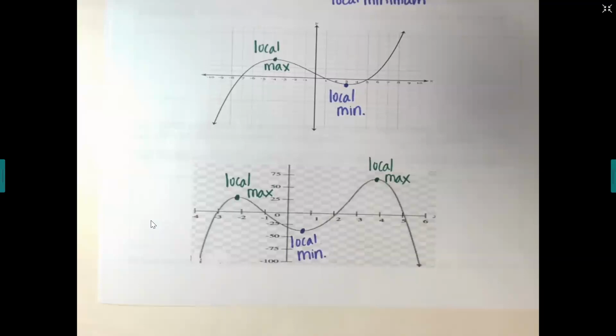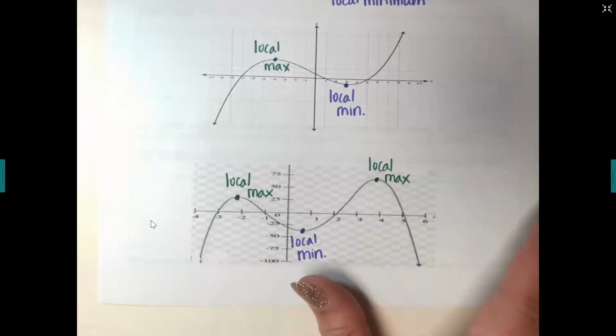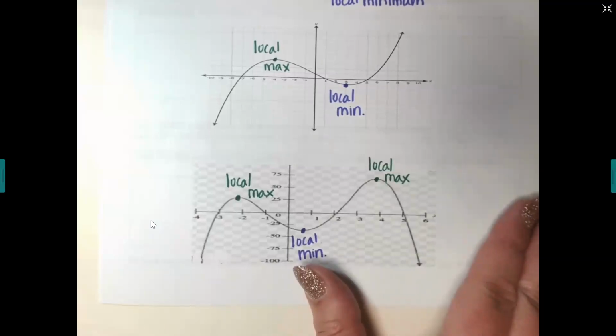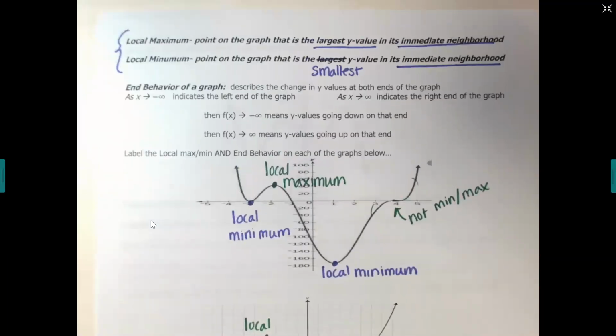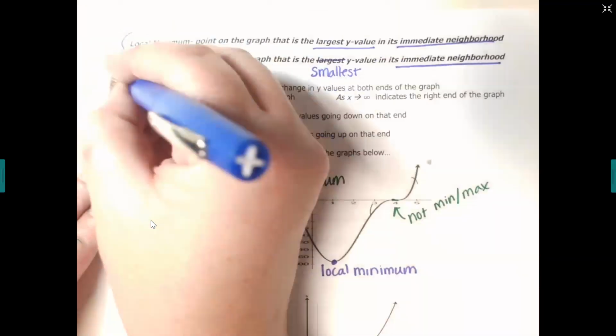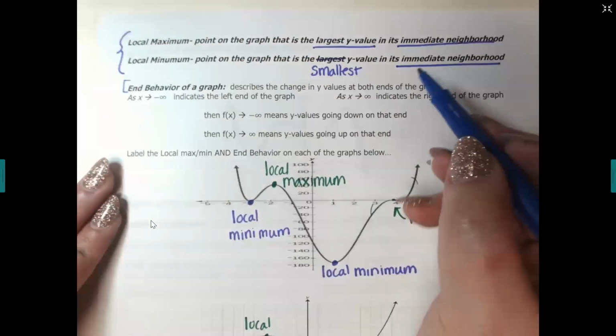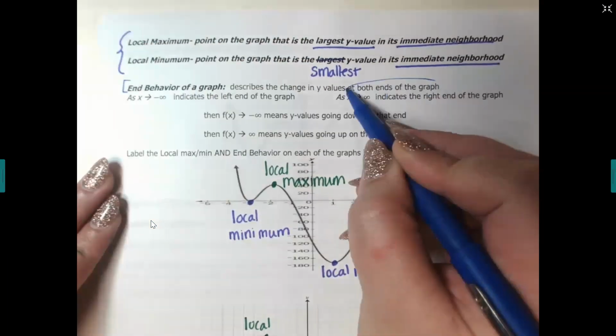All right, one more thing that you should be able to find. I'm going to come back up here to the top. The next thing that you should be looking for is end behavior. To my knowledge, this is the first time that you have seen end behavior in a math class. It's a little bit confusing the way that you write it, but hopefully we can understand what this is referring to. End behavior is talking about what's happening at the ends of the graph.